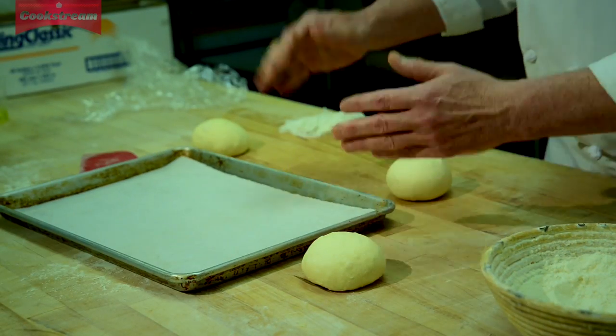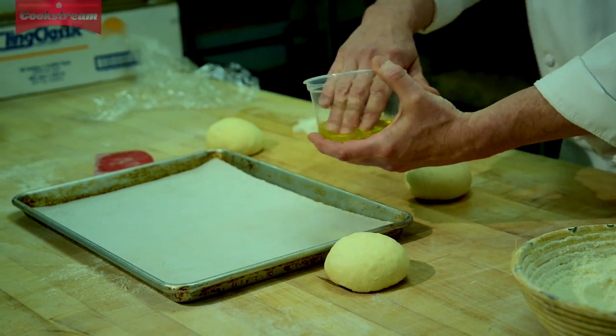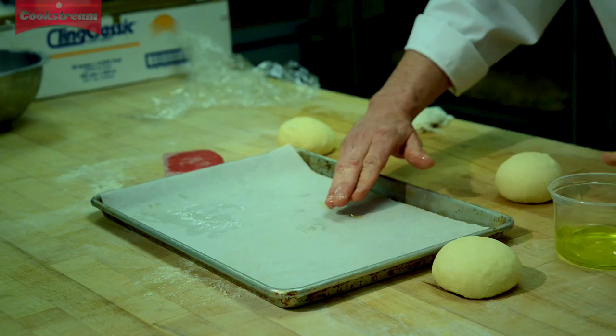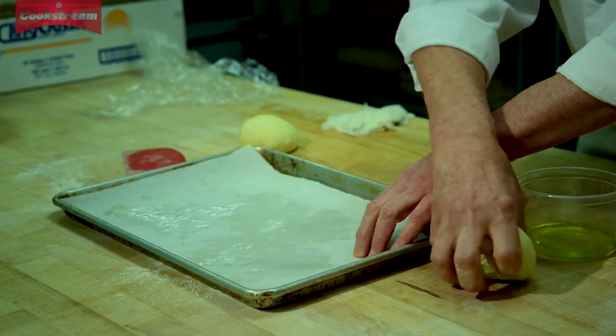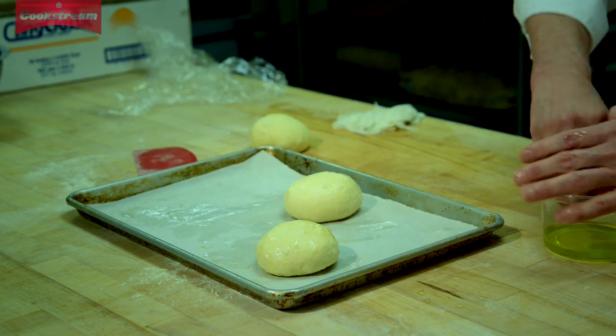All right, so now we want to take these pre-shaped pie balls. You want to take these dough pieces, gently oil them, put them on a piece of oiled parchment.